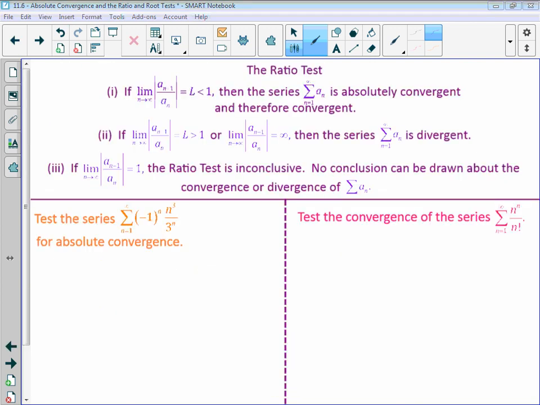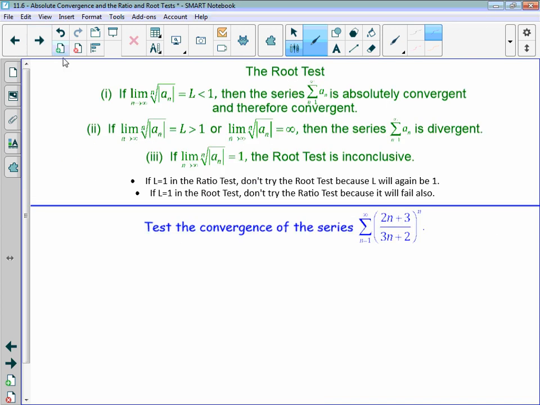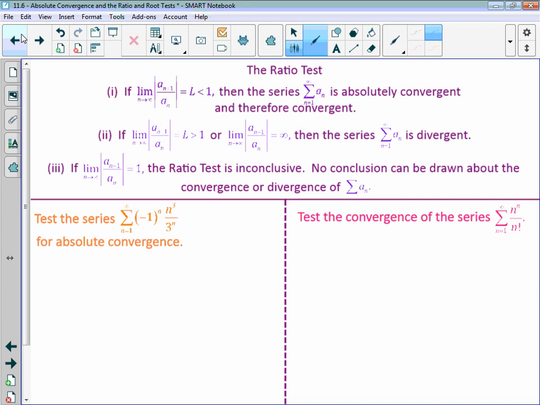Okay, so ratio test and the root test are the two tests we're going to do here, and they're very, very similar. So ratio test, root test are the next 2 pages. This is the fun stuff because you're going to end up canceling a lot of stuff out. If you are not canceling a lot of stuff out on the ratio test, you are probably doing something wrong and not able to solve it. So, or maybe it's not supposed to be a ratio test. Let's highlight a couple pieces here.